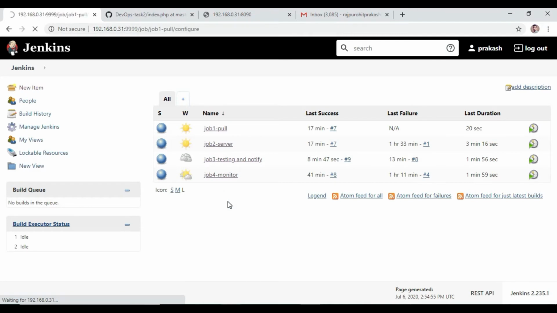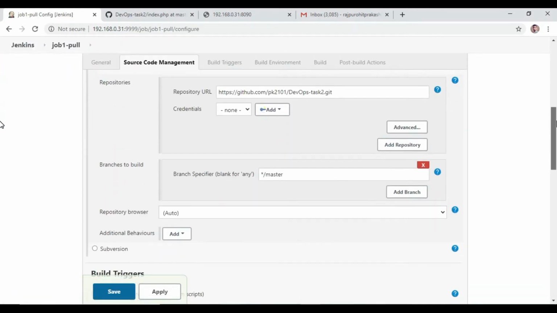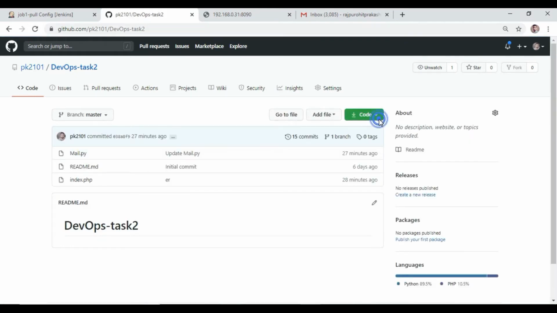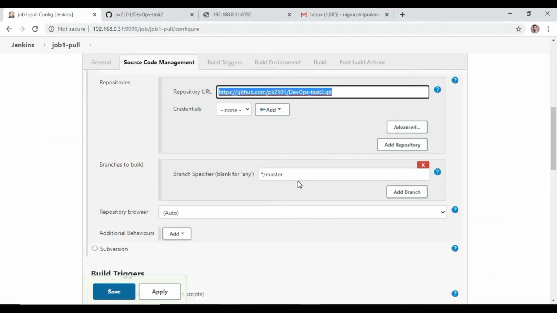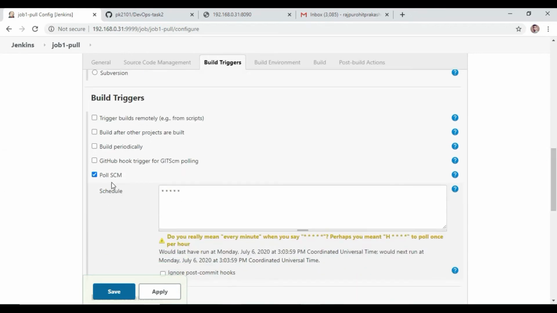Okay, we'll go inside this job to see what I have written in it. Here you can see I have given the link of my repository, from the master branch.